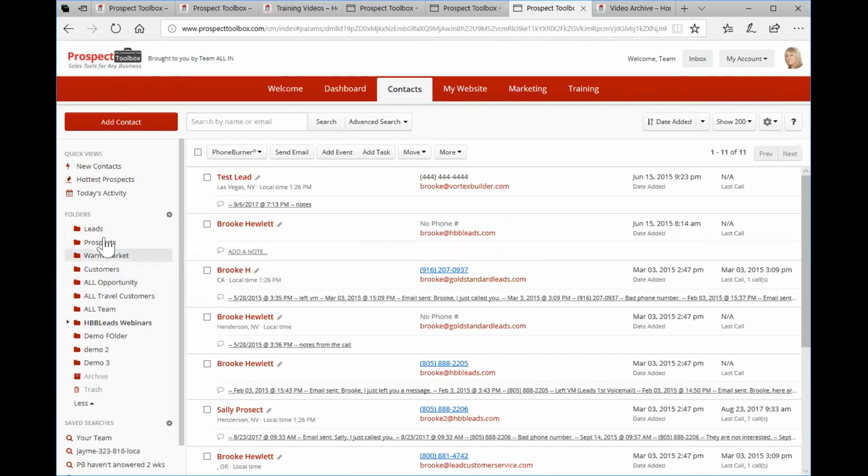So it's more than a folder. I'd call it more like a funnel. It's a folder and a funnel. When someone's in a folder, they're getting all the matching content that matches that folder. And so I'll show you a little bit deeper just so you can see, it's already pre-written.